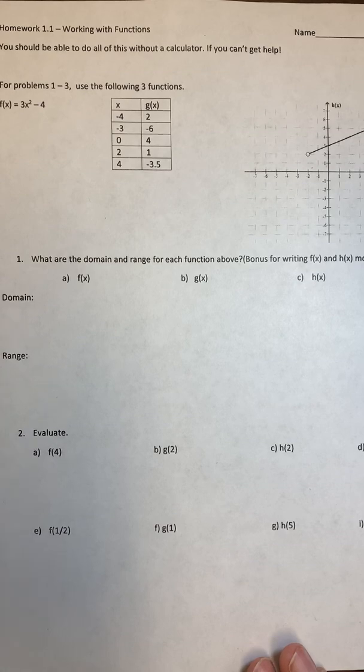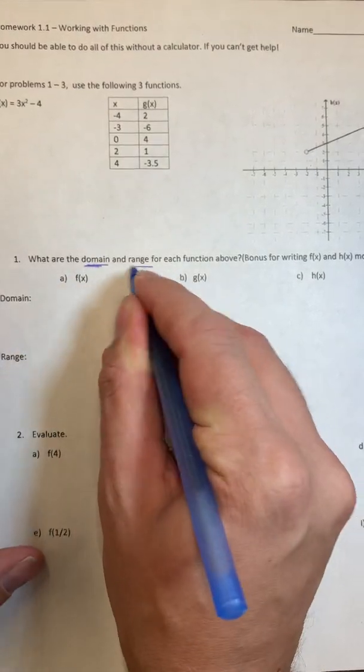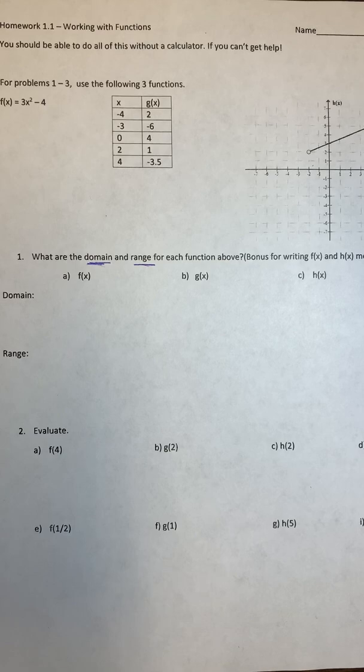Okay, on this homework, I'm going to walk through quite a bit of it just because I think different people are coming in with different levels of Algebra 1 knowledge. This first thing, the domain and the range for each function, I'm going to go over all three of these because I want to make sure our notation is good.